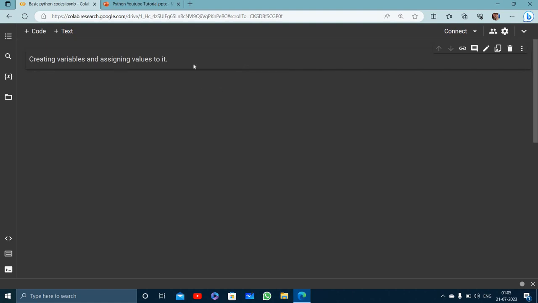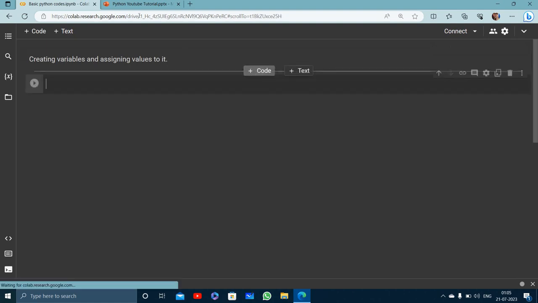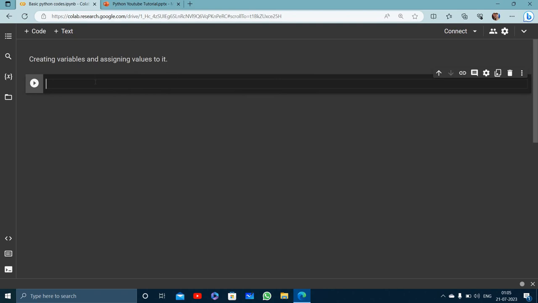So let's start. This is a code window. I'm using Google Colab to write the code. So here I am going to name a variable as num1. Please remember that variable names can be anything. You can write ABC, you can write XYZ to name your variables, or you can write something that is relatable to the value. Like I'm storing numbers, so I'm just writing num1, and maybe here I'll store 12.